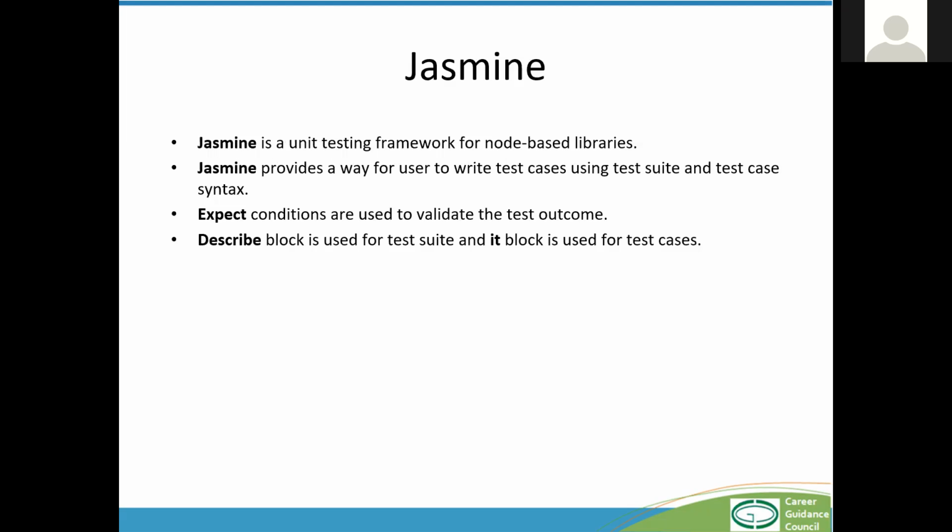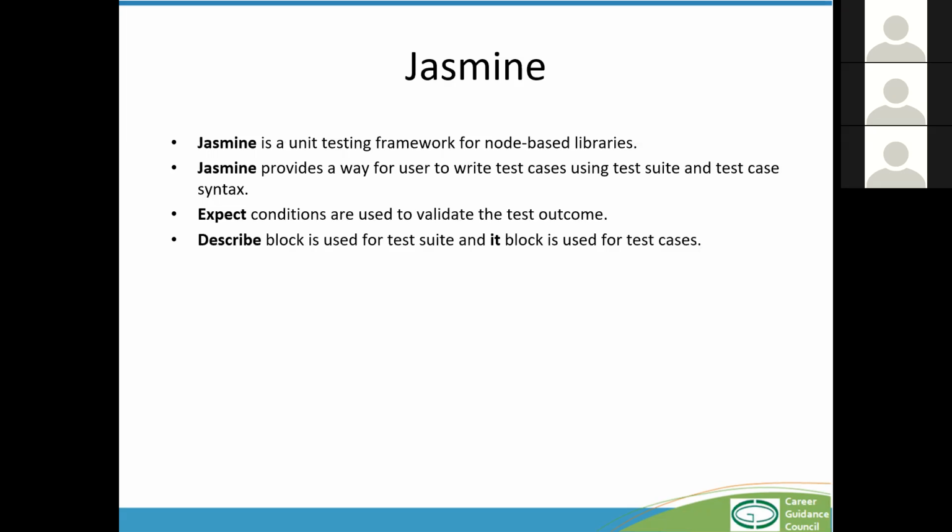Then why are we using Jasmine? As I told you, Jasmine is a test execution framework. When you run test cases, there are many scenarios where you have to enable test cases, disable test cases, and verify the outcome of a test case. Okay, this is my actual result and this is my expected result, whether they are the same or not. That kind of task will be taken care of by Jasmine. Jasmine uses the expect condition in order to validate the test case result.